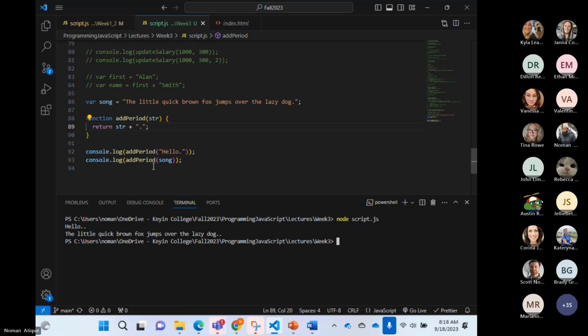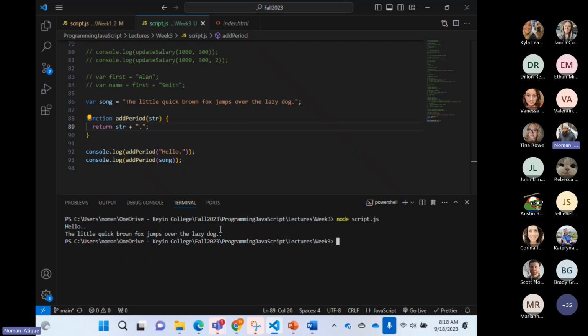Write it yourself. Write the code, and if the string already has a dot at the end, it should not add the period, or if there is not a dot, it should add the period. Are you guys getting that one? What I'm trying to say? Rather, let's not write it. I'll first of all give you this one. Are you guys getting that? Because you see here, Patrick, do you understand what I'm saying? That if there is a period already, why in the world are you putting another period? Check the string, and if there is a period already, don't add the period. Are you guys getting that one?